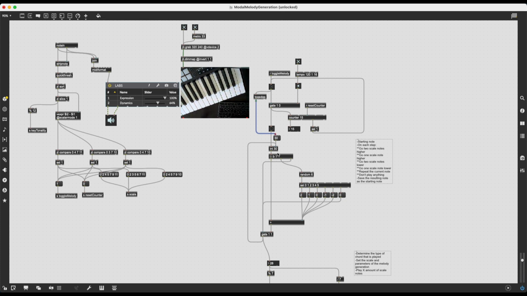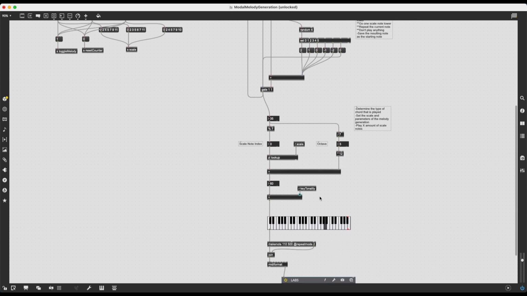And now if I start again, it should start from somewhere in the middle. This chord is not detected. Perfect.